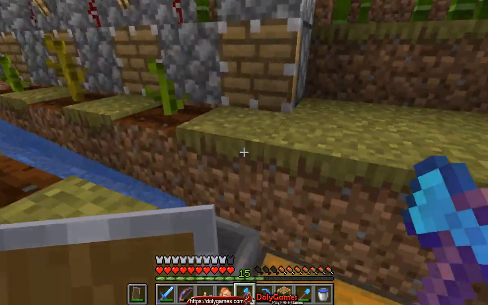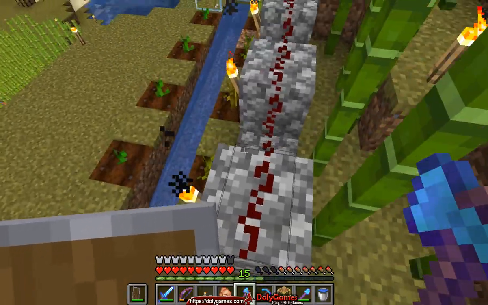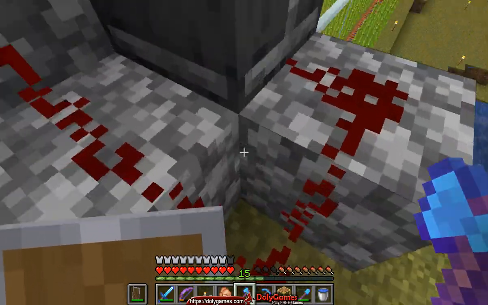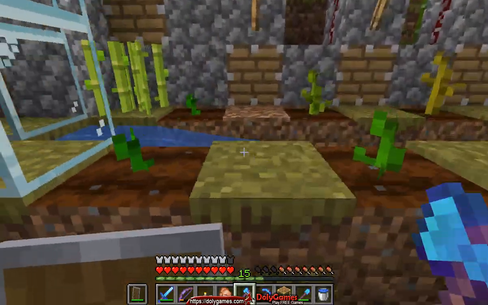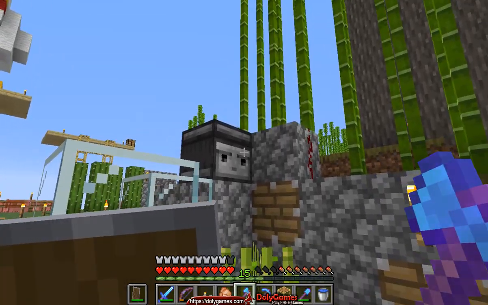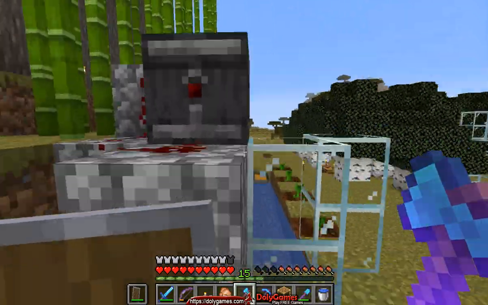So what happens with these pistons is that they're connected with this redstone line, which is going back to the back of the observer, which took me a moment to figure out, because I was connecting the observer from the top, from the side, it wasn't working, and then I realized the line has to come to the back.